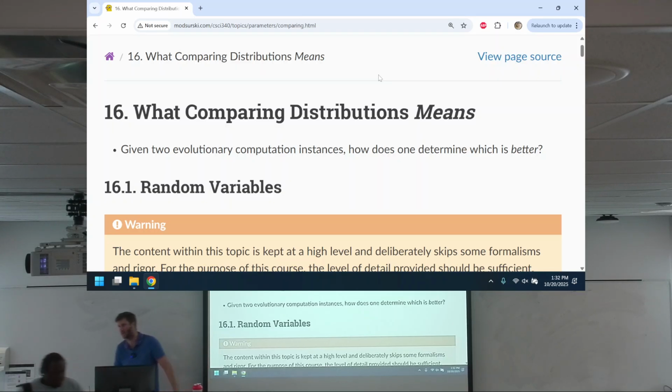And we know it's not going to work because the moment you hit run, and then hit run again with the exact same instance, and again, you're going to get different numbers because of the random nature of what's going on. So obviously you can't just compare run to run. It's not enough. So how do you actually compare these things effectively?